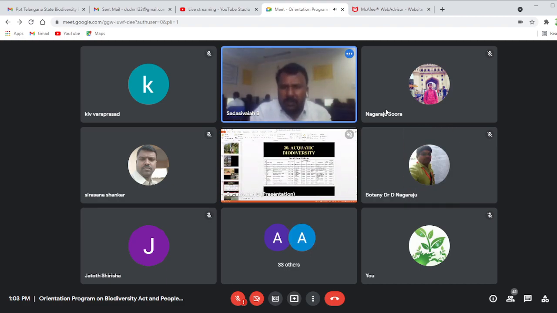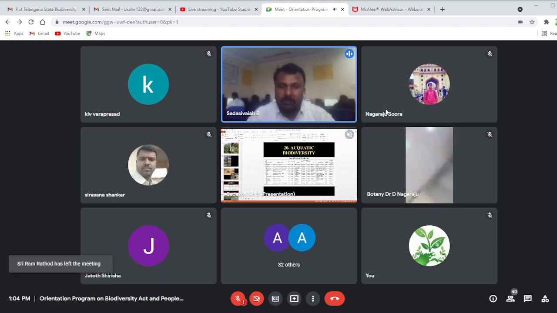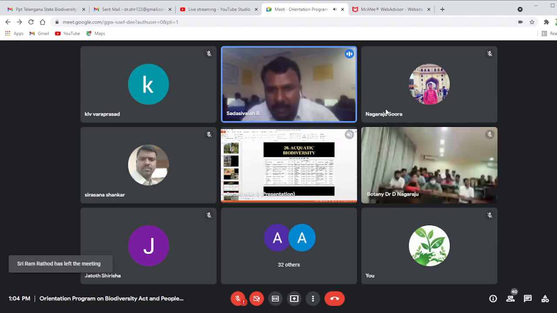Then aquatic biodiversity, the 20th. Here so many people think that aquatic biodiversity means only plants they are mentioning. No, both plants and animals that are present in the aquatic areas should be mentioned. Again, local name, scientific name, variety, here wild only, and then features, any special features, and then habitat of that particular plant. Either is it present in the marshy areas or along the water areas or in only moist localities, or otherwise is it floating on water or submerged, like that it should be mentioned in the habitat.